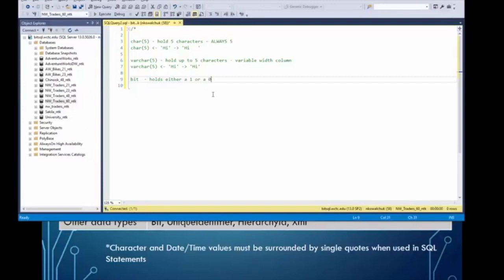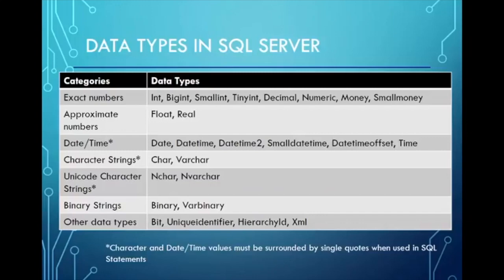And 1 is on or true, and 0 is off or false. If you want to know if something is false, you look for it to equal 0. There's a unique identifier field, which is a GUID, hierarchy ID, which works with hierarchies, and a special XML field for storing XML.